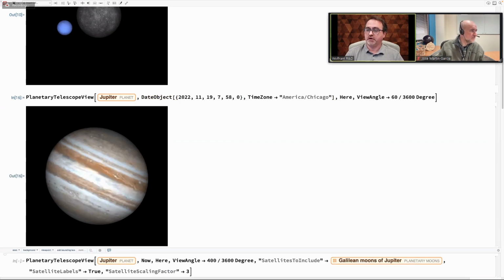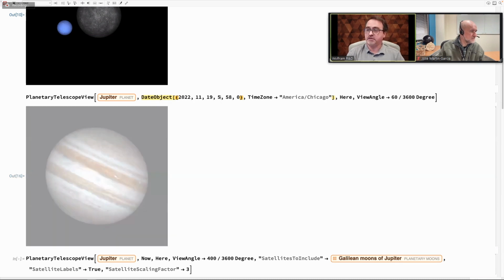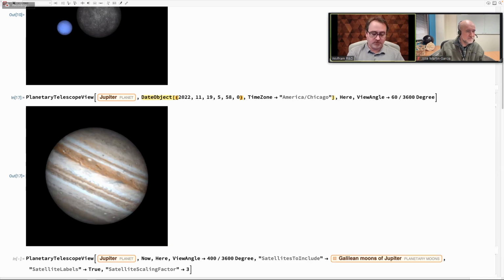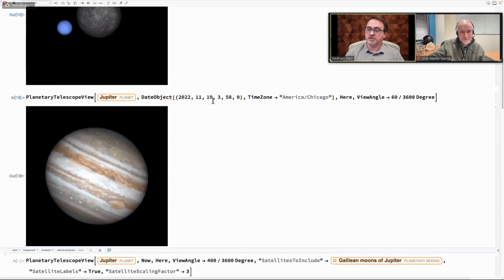Download a little bit of data there, and you can see the Great Red Spot has disappeared. If I back off, come back a little bit closer to the center, you can see that the Great Red Spot is moving. So in this case for Jupiter, I take care to make sure that the texture rotates accordingly so that the position of the Great Red Spot is in the right position.